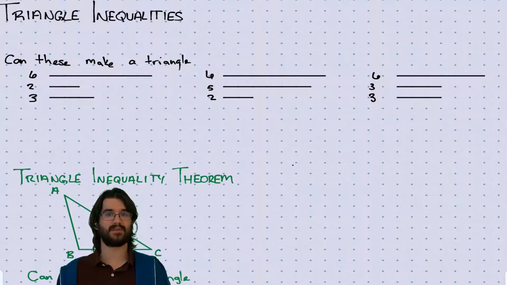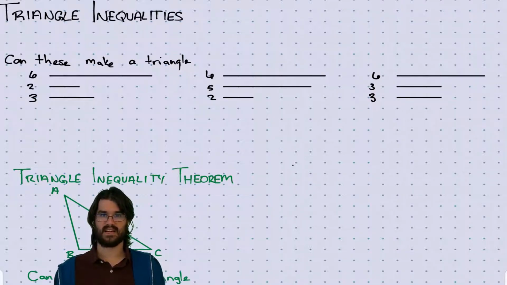Today's video, we're going to continue our exploration of the relationships inside of triangles, and we're going to develop what we call our triangle inequalities. So we've already determined that three angles make a triangle if they add up to 180 degrees, but I'd like to determine a similar relationship with the side lengths. What sides or what different lengths can we make a triangle out of?